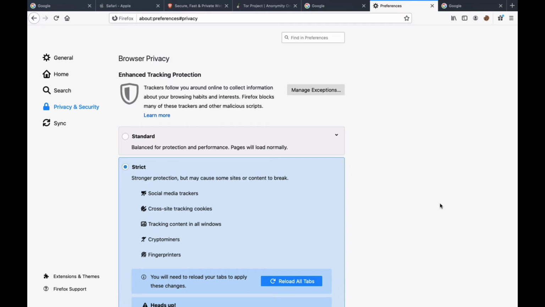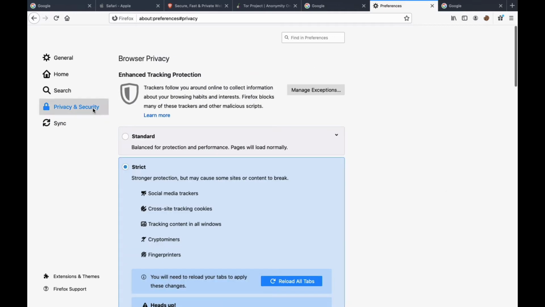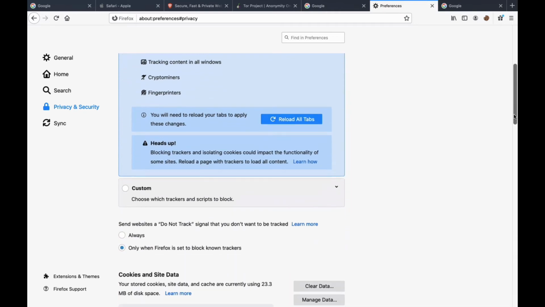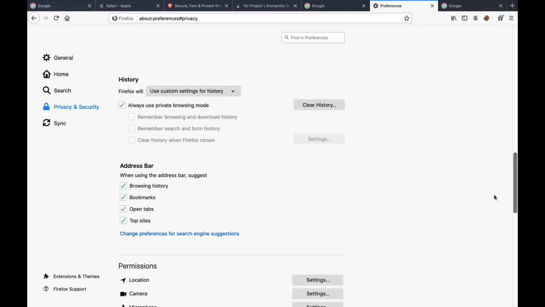Now, after that, what I want you to do is, still on the Privacy side, you need to go down till you see where it's named History. Now, the moment you launch your browser, this is what you're going to see at first: Remember history.